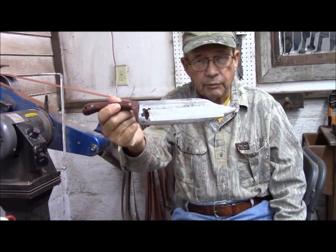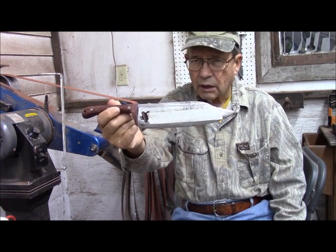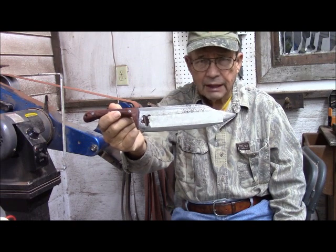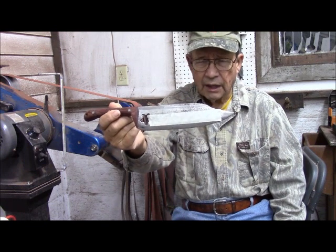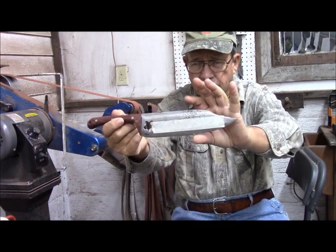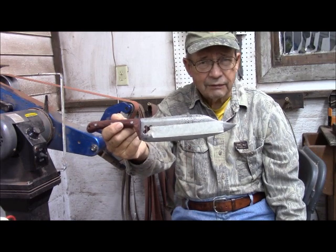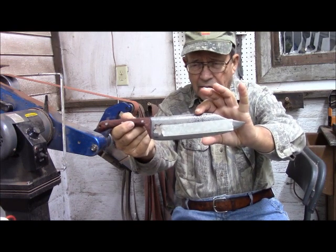The knife that I made from a lawnmower blade, and have two previous videos about it, did not do all that well at Osaba. Two things were majorly wrong with it. The first was that the blade was not well hardened. It dulled very quickly when I was cutting. And the other factor is the blade is just too thick in this direction. The weight of this knife was not quite heavy enough to be an effective cleaver, nor thin enough in this direction to be a real good slicer.